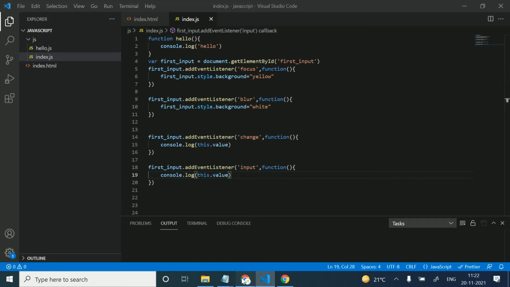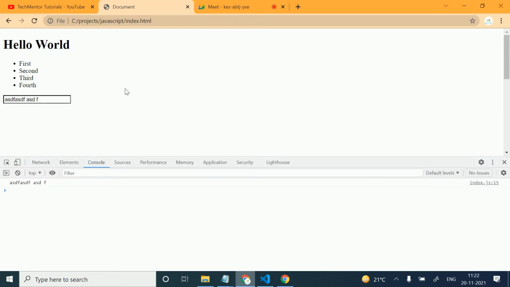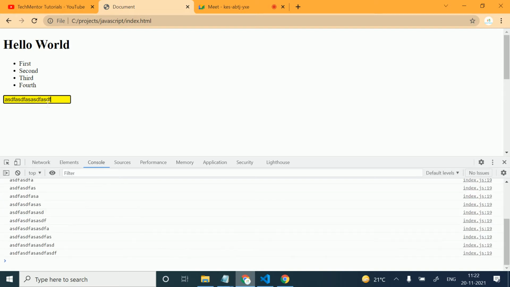The input event occurs when I key down, meaning when I press any key, like a, b, c, you can see that. And after that, when I click outside, the change event will work. Like this you can see the input event. So these are the events for the input which I have covered.